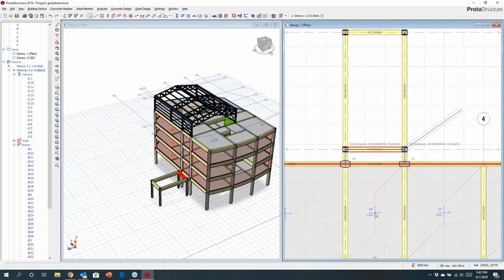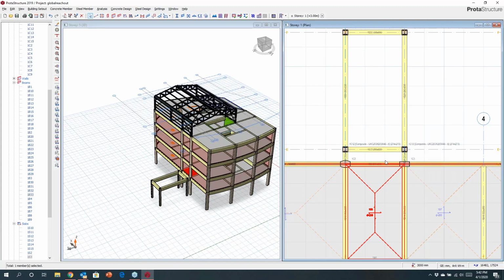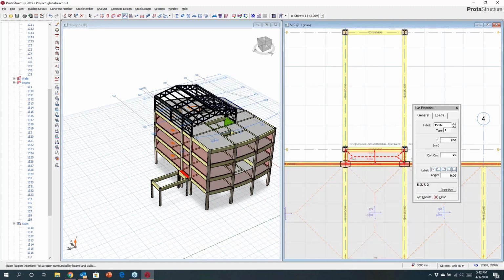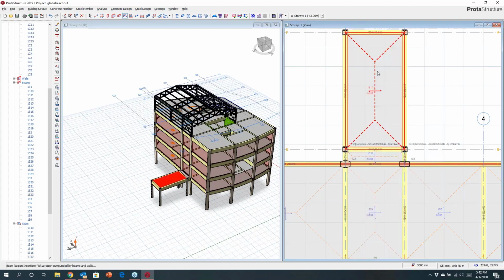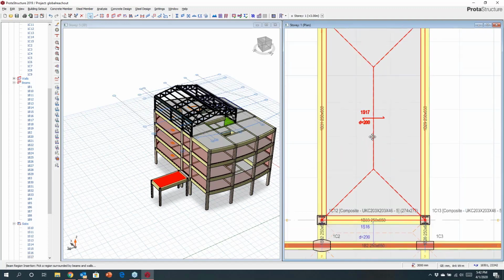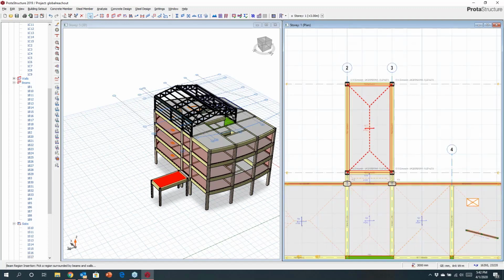And we could, at this point, maybe put in some slabs. It could be a precast slab, or it could just be a conventional slab. We can just come and work with this here. Okay, now you can see it's also understood that this is actually a one-way spanning slab, so that's been done as well.